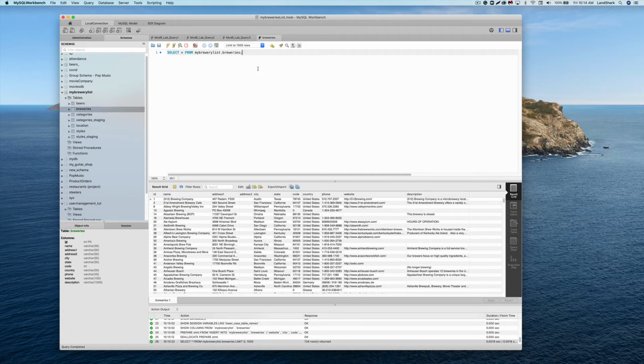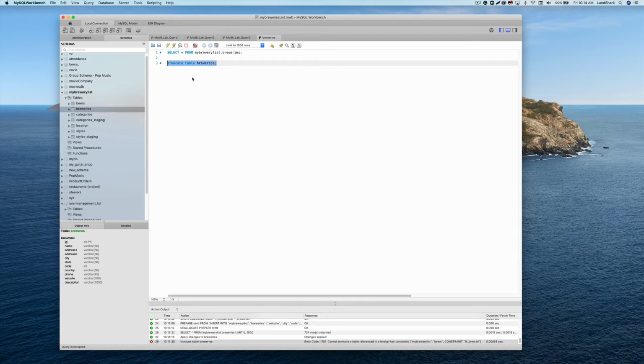And now what we're going to do is truncate this table. Remember how we said truncate table breweries. We'll run this script. Okay, since I have all these relationships on the brewery table, let me show you why.